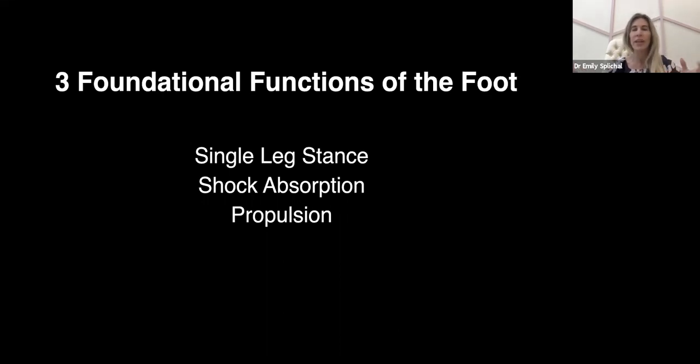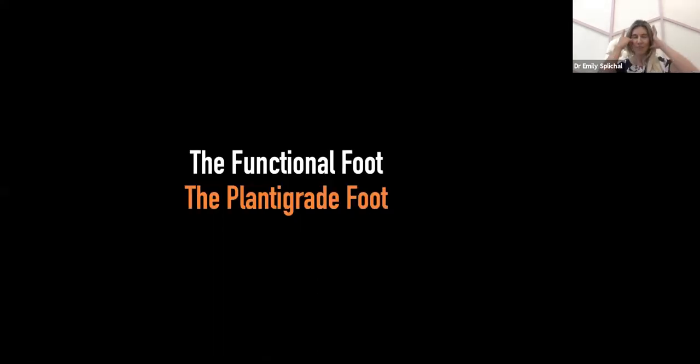Get your short foot going, get your digits contracting, get your toe flexor strength up. All of that is going to improve single leg stance. And then finally, you have to train the foot to get to a rigid lever. That means that you are getting across all your MPJs. You're rapidly supinating your rear foot to optimize that rigid lever. And don't worry, we'll be taking a deep dive into these in even more detail.